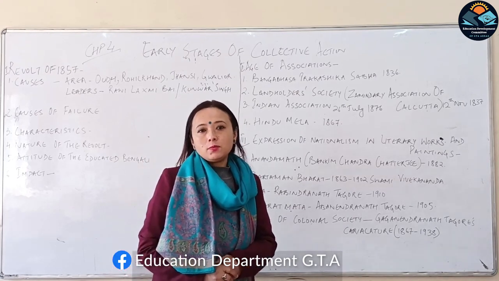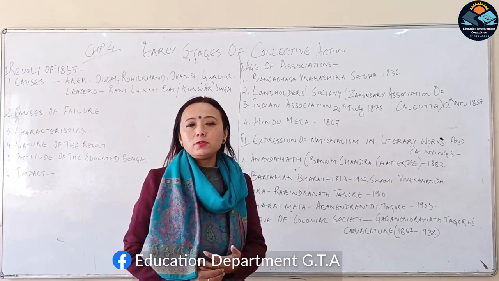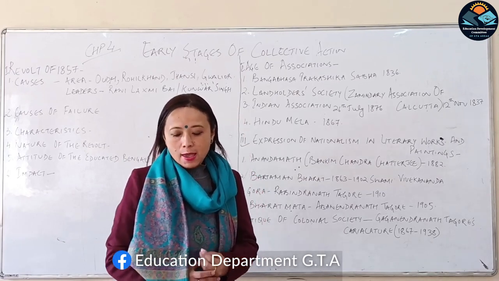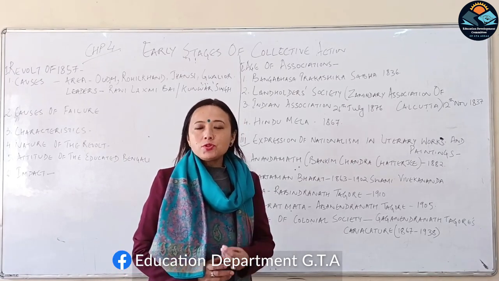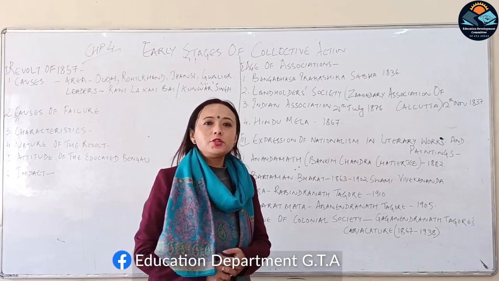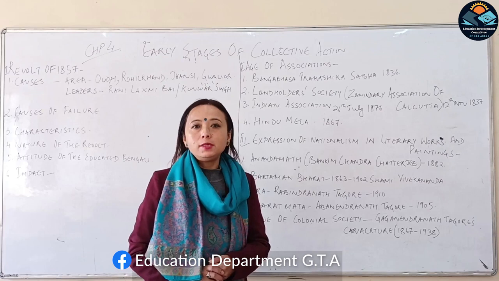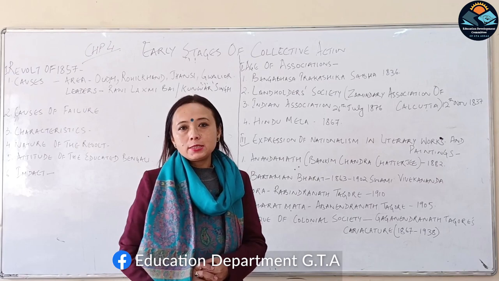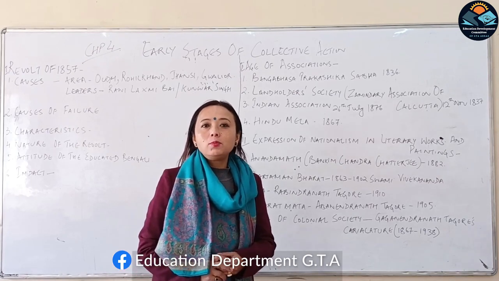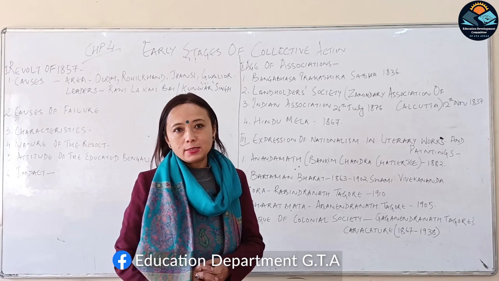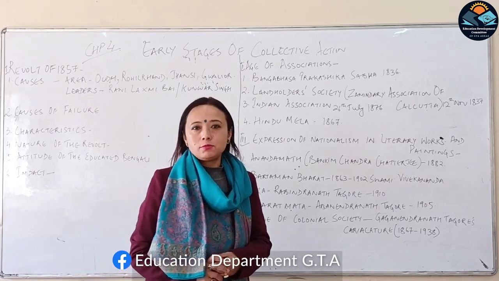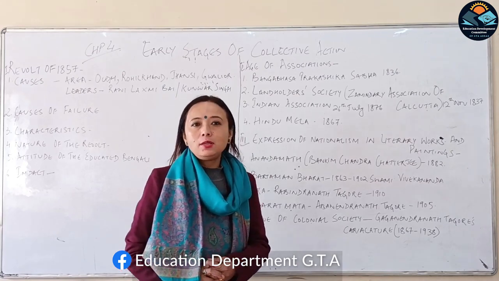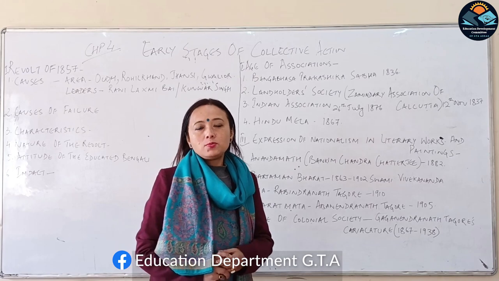The next cause was that the food given to the sepoys was not so good, and there was no social relation between the Britishers and the sepoys and the Indians. The gap was so much that the Indians felt that they were aliens in their own land. So much so, the exploitation and torture faced by them created hatred in the minds of the Indians towards the British.